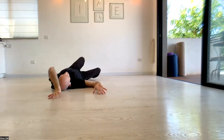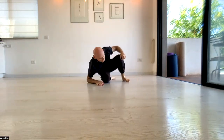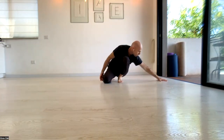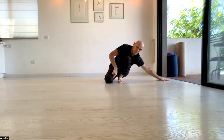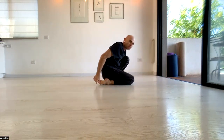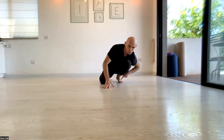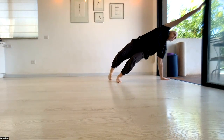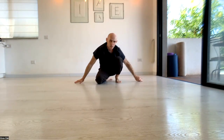You close. 1 and 2 and 3 and 4. Now you go to your arm as far as you can, as much strength as you have. So you push from the arm, you keep the legs in the same position. This leg is like on point. You do not sit on this because you are on your front leg. But you stretch yourself up, keep the point to the floor, and come back.